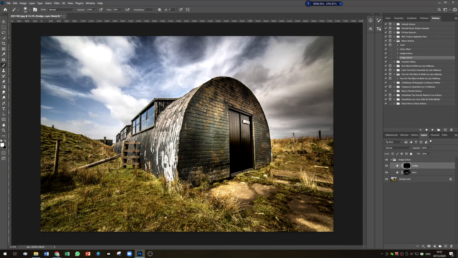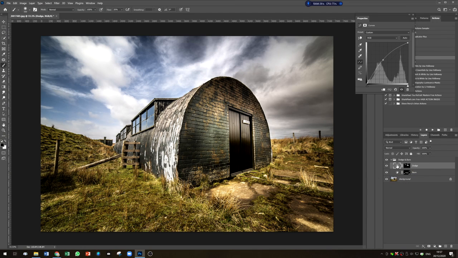So if I wanted to adjust the curve and make the curve brighter, I can just come back over here and on the dodge layer, double click on the little curve icon and I can adjust the curve and make the curve brighter.